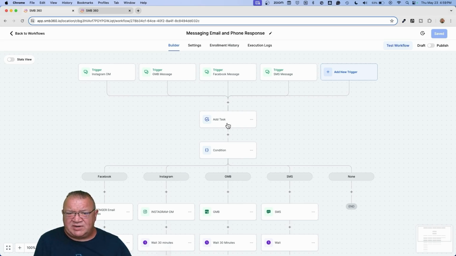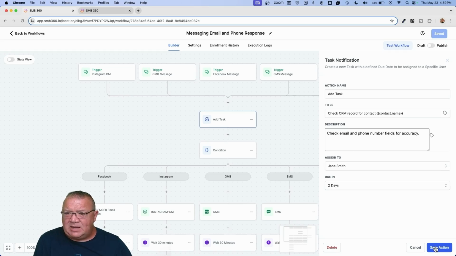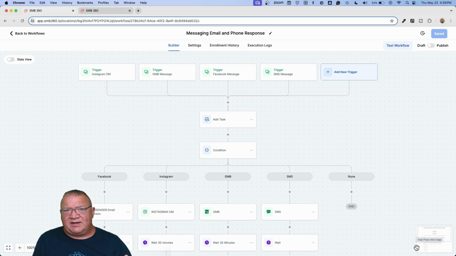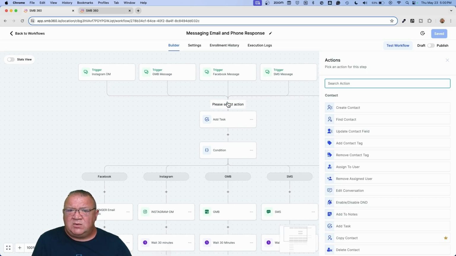But notice we have multiple triggers. Here we've got a task. Now, one of the things I haven't had you look at yet, probably because I'm just so familiar with workflows that I overlook it, is we've talked about triggers. Let's look at some of the action items that can happen inside of a workflow once this happens. And then once we look at that, we'll take a look at this workflow and examine it a little bit further. So we'll go ahead and click on this.